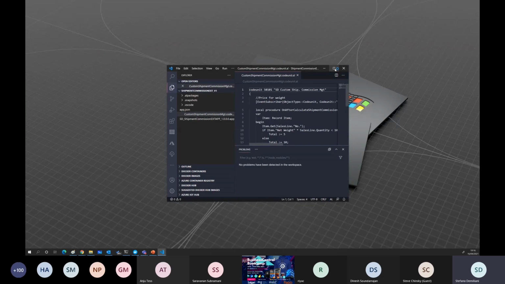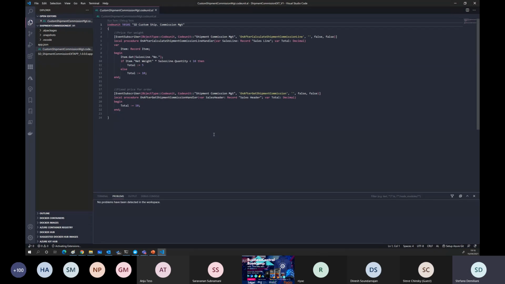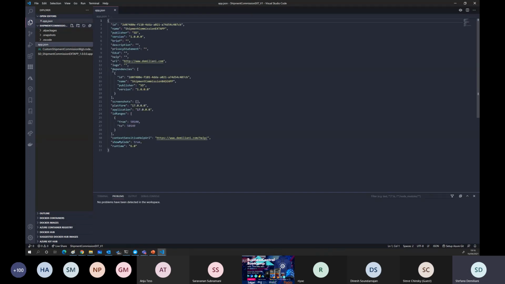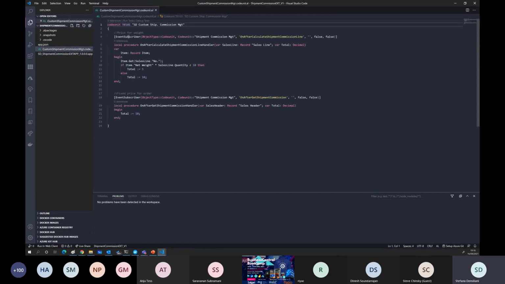I sell my add-on to another customer, and as I think you know, if you work with Business Central, when you want to customize an extension, you need to create a new extension that depends on the extension that you want to customize. So as you can see here, this extension has a dependency block, depending on my base add-on; the base app is my base add-on, the previous project. And what I'm doing here is simply creating an event subscriber.